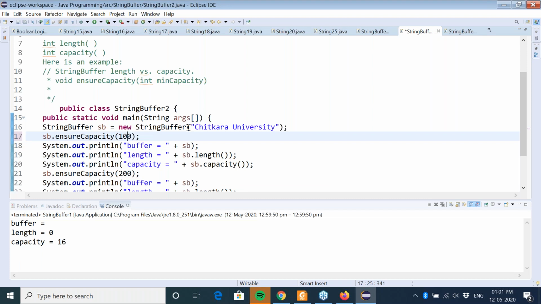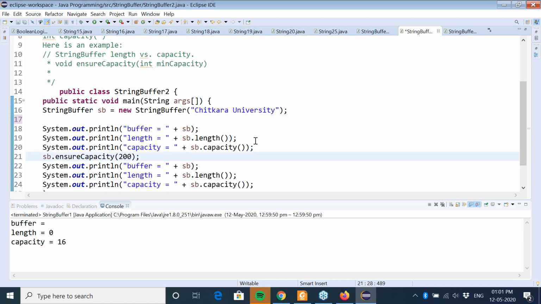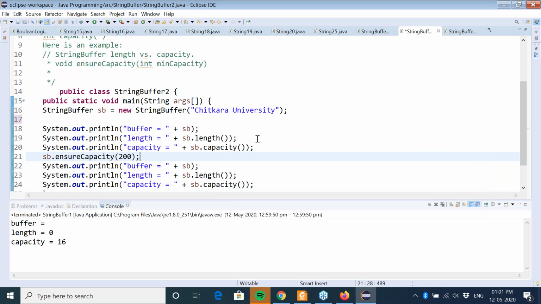So if I remove this line, first it will print the string Chitkara University and then its length. I think the length of this string is 19, and if you print the capacity, 19 plus 16 extra space that will be allocated by Java implicitly, that will add up to 35. So the capacity of the string will be 35.